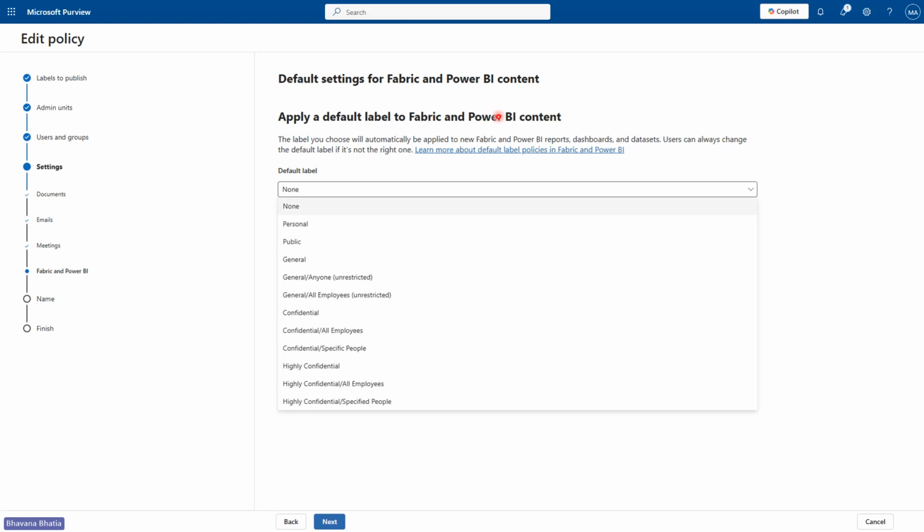And this is where you can choose default label to Power BI content. Okay, so example, if an employee from a specific agency is creating a Power BI report, then the report can get a default label that you choose from here, such that only that specific users from that agency can access that content. Of course, the user can manually downgrade the label at any time if required.